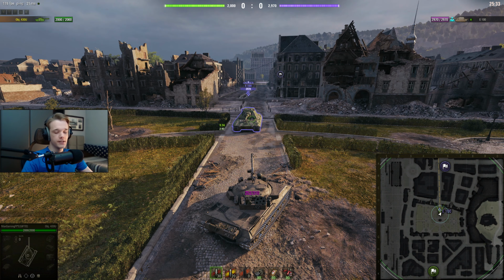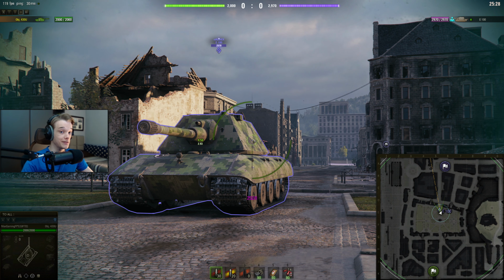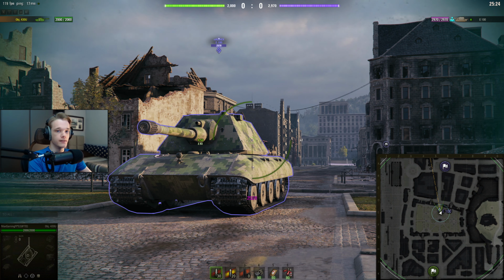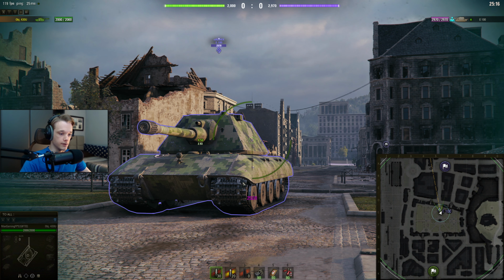More importantly, for this we are going to be using an E100 as an example, because the turret is very, very flat, so it's much easier to actually demonstrate what exactly the penetration, or how it differs as we go through different angles. As well as that, we do have the armor pen indicator down the bottom, as you can see right here below the reticle.